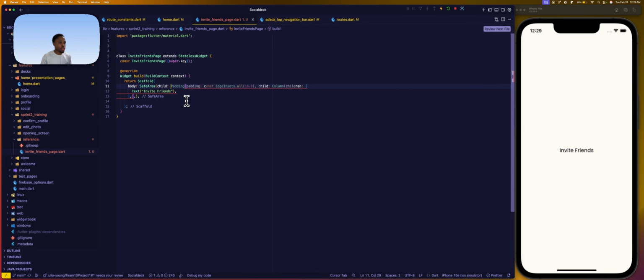You can have your children as a column where you have lots of stuff. You can have your children as a row where you'll have children this way. You can have your children as a single scrollable list, whatever you want. For our case, we want our stuff to be in a column because we're reading it this way. So everything is going to be stacked in a column, right? If it's a lot of content, we'd want a scrollable list view.